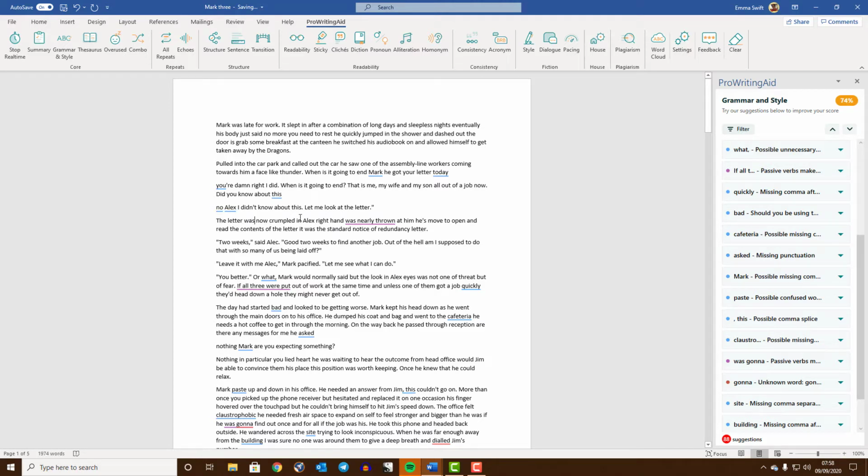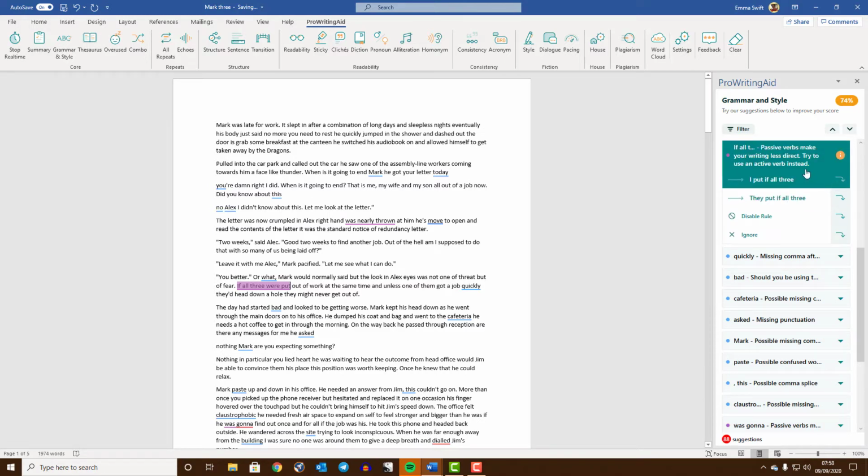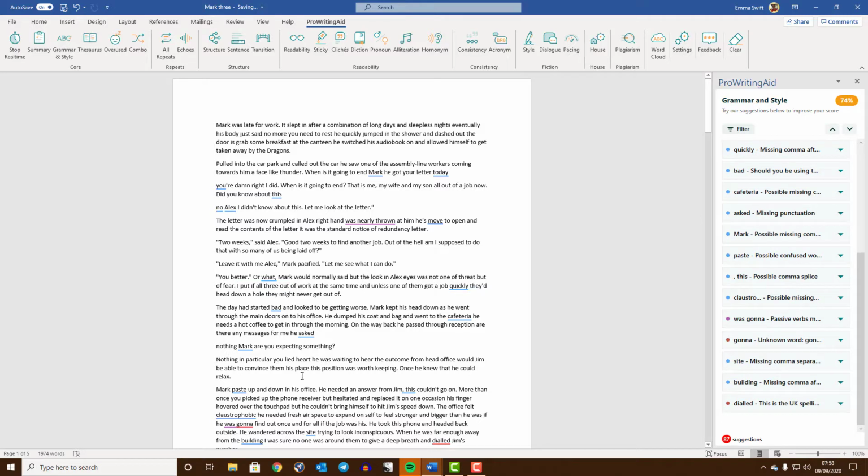So there you go, you can see that I've changed that so it gets rid of the purple grammar style underline, but you can see that there's more there, and I will take time to go through each of these and correct them in turn. So that's one way that you can use ProWritingAid with a Word document, and it's very much the same in Google Docs. This is exactly how you would use it in Google Docs as well.